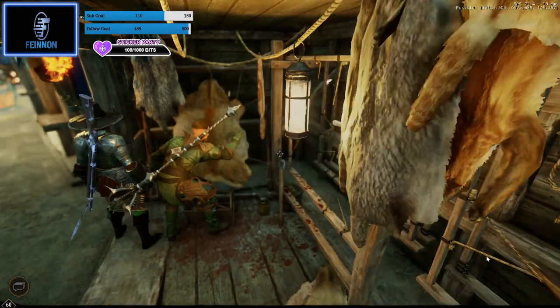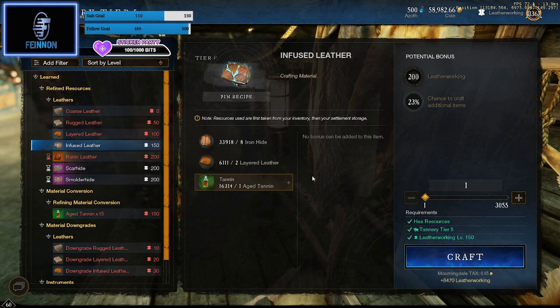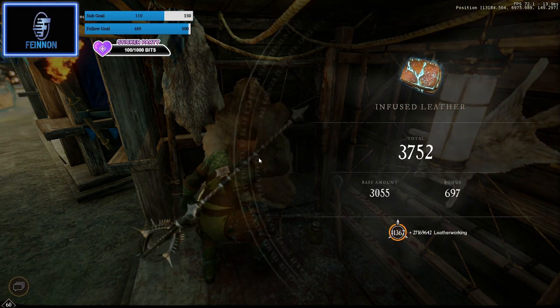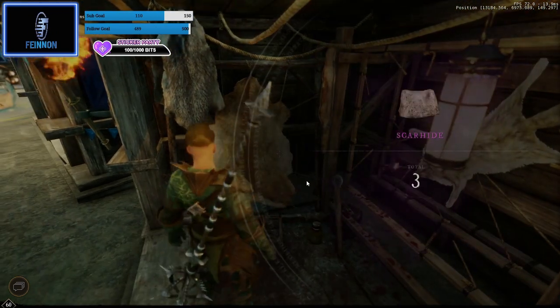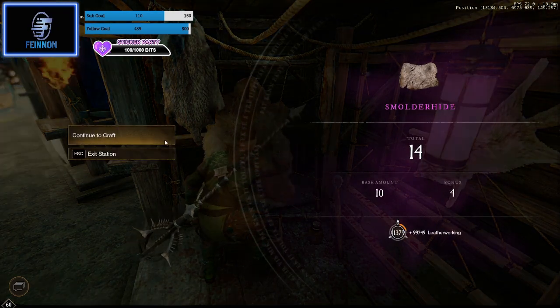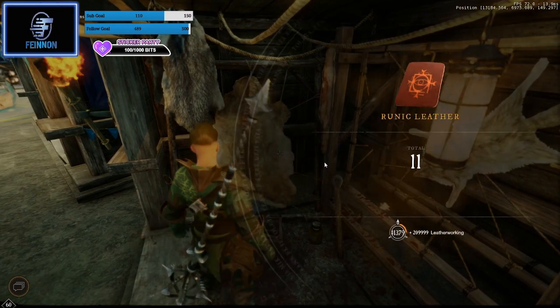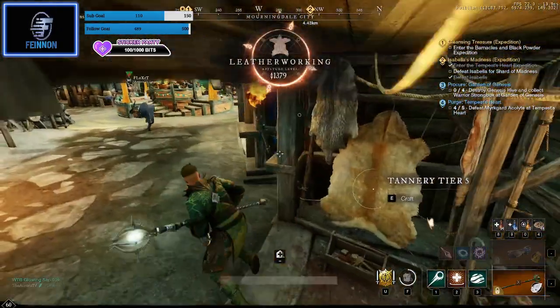And then the layered leather, then the infused. But also with what I've bought, because I've got enough of this, I'll also craft the scarhide and smolderhide cooldowns. Oh, that was a lucky one. And obviously do your runic. And then what we'll have a look at is how much we've got.